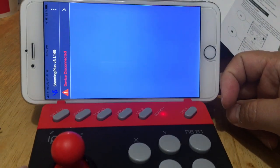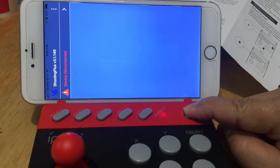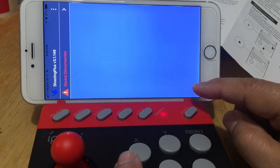Device disconnected. Really? Device is disconnected. Device is disconnected.